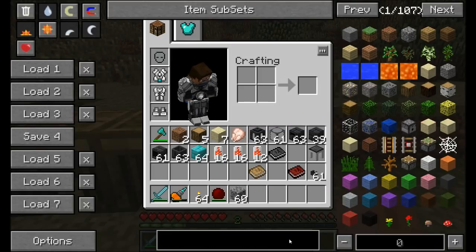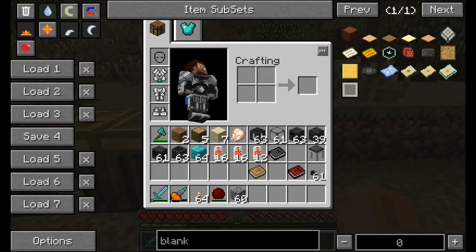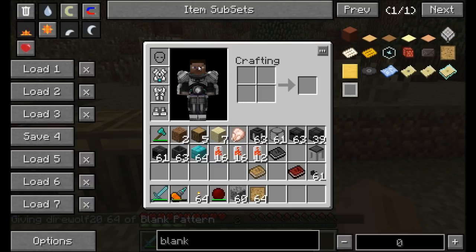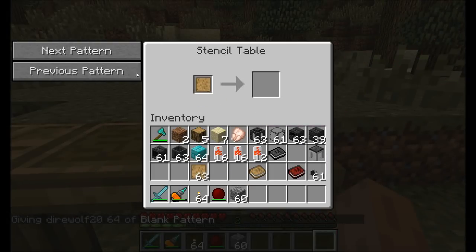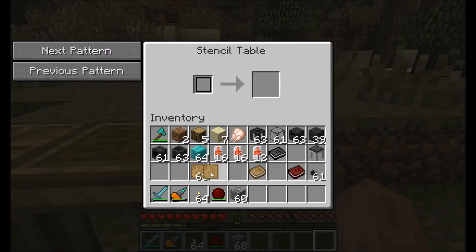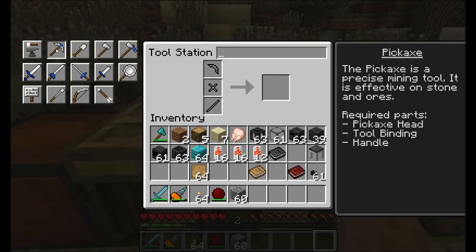And to go along with that, we're going to want some blank patterns. All right, in order to get yourself a blank pattern, it's really pretty easy. You know the recipe, sticks and wood, not a big deal. All right. So, you get your stencil table here and you set up your patterns that you want. Now, let's say we wanted to make a pickaxe, okay? In order to find out how to make a pickaxe, one good way to do it is check your tool station and hit the pickaxe tab.